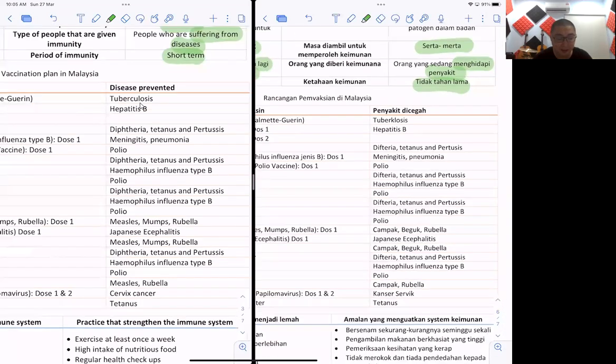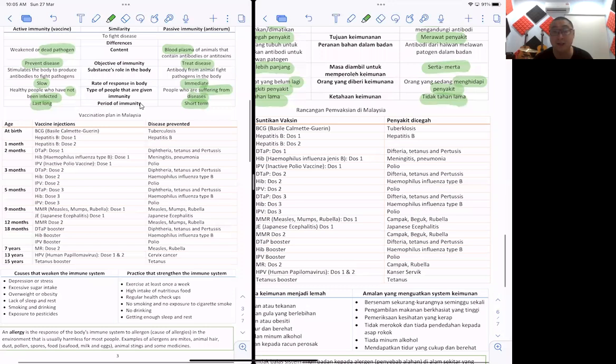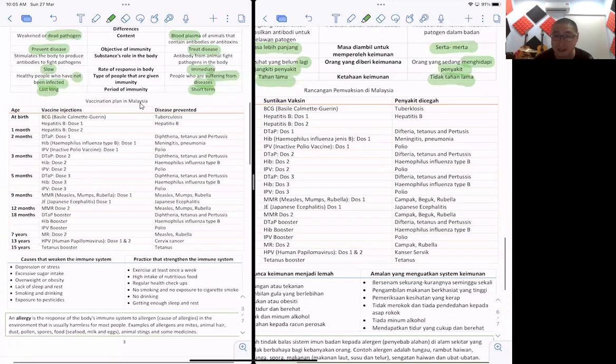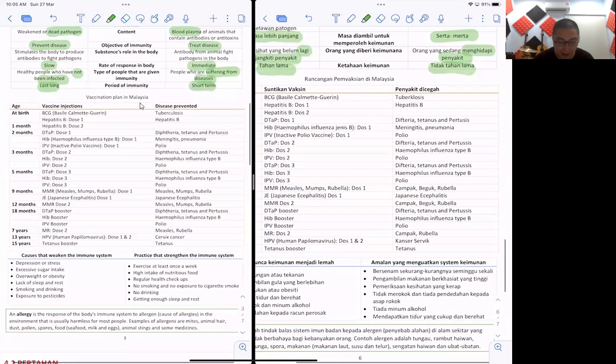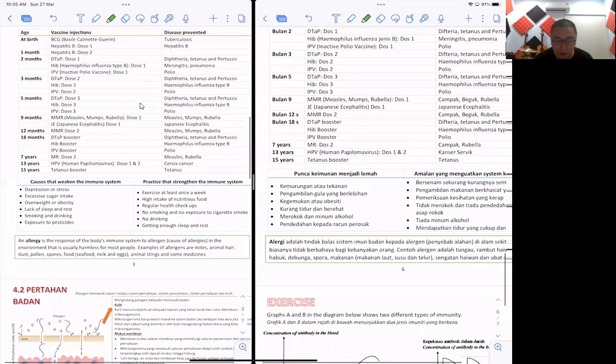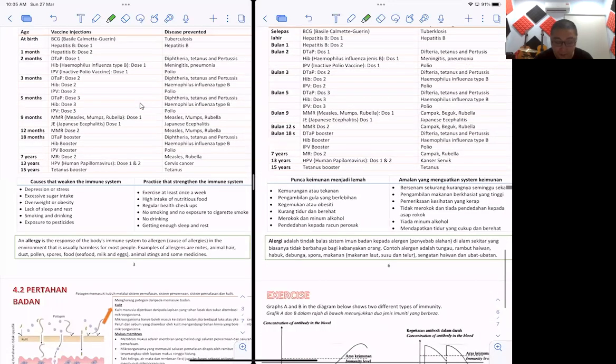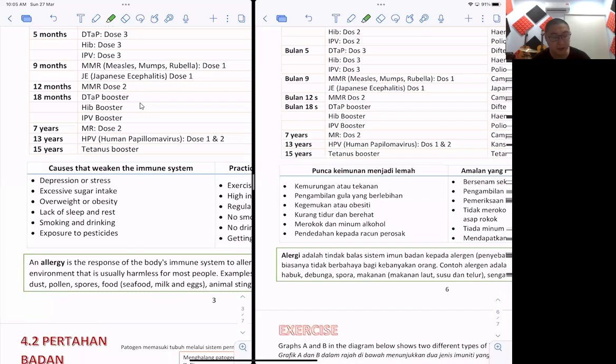Okay, so all these things actually no need to memorize. No need to memorize a lot of things that are not necessary. But the one we need to quickly discuss is what are the causes that weaken your immune system. Again, quickly go through stress. You can see, students like you guys are not supposed to be stressed at this moment.